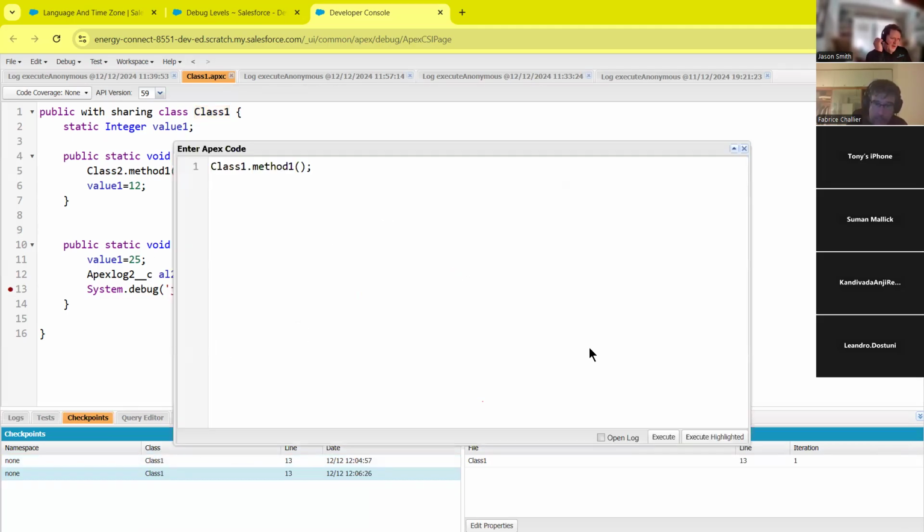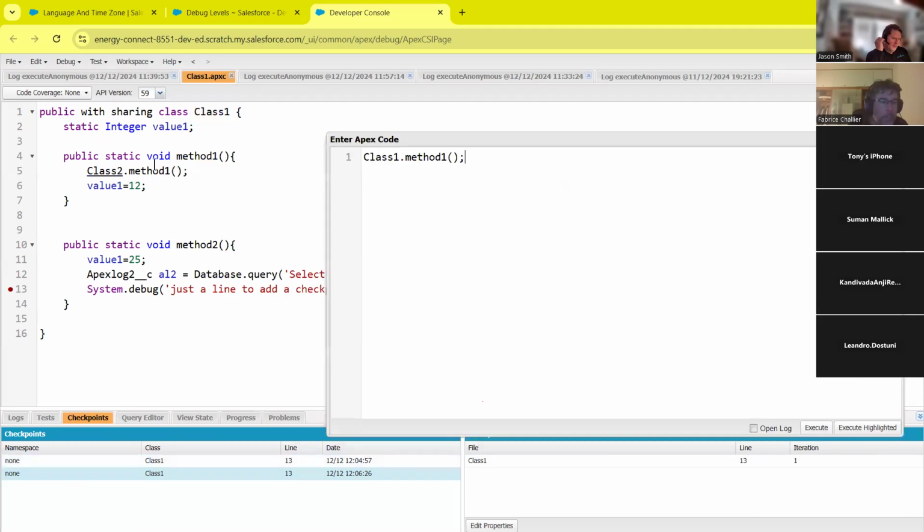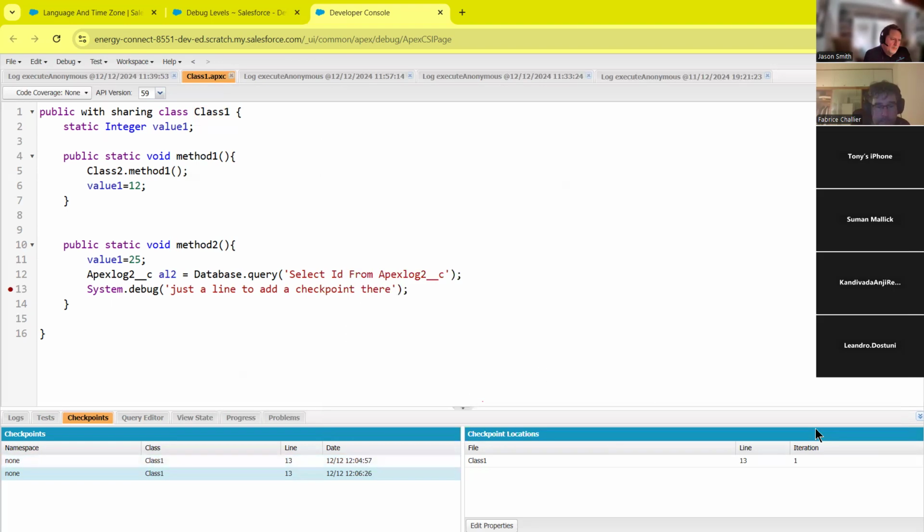I think because you ran method 1, not method 2. Yeah, but method 1 will call method 2. Method 1 is using method 2 at a moment. But I cannot see my checkpoint. So that's it. Okay, now it's here.